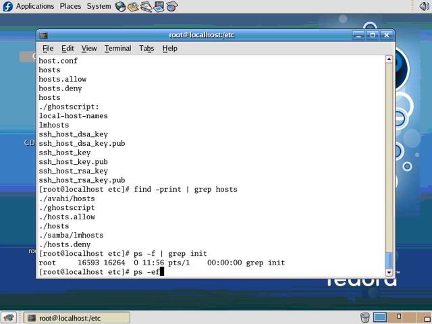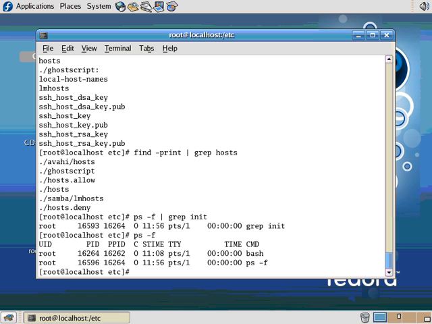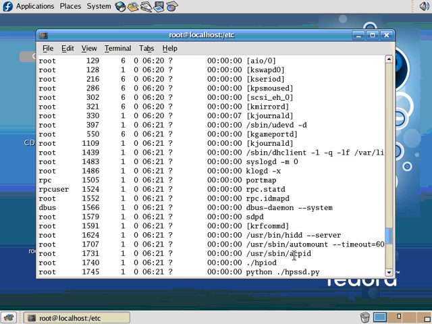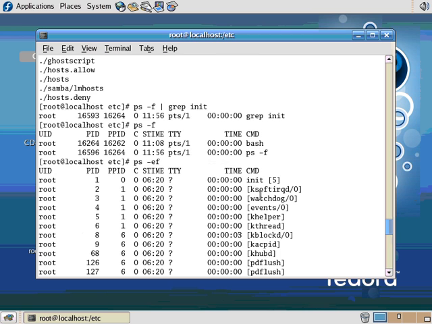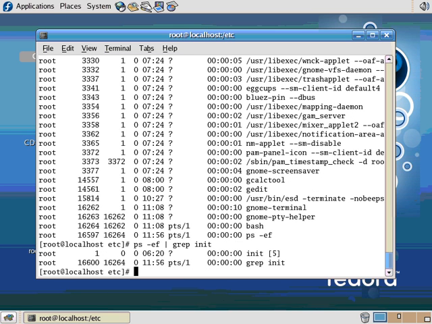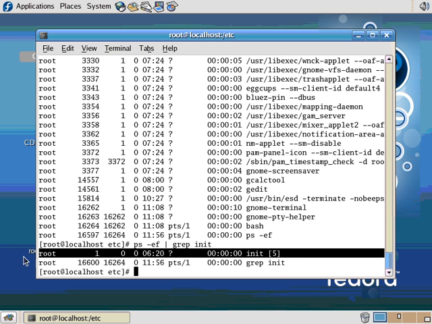So let's try it again. Let's do ps -f. Here we go. Let's do ps -ef. There we get everything. Okay. Now we see in this list at the top there's definitely an init. So that was where the mistake was. If I do up arrow, I can go back here and very quickly put the E in this, rerun the command, and I get the real init program right there. So you can see how quickly I was able to look through that output and find the init program.